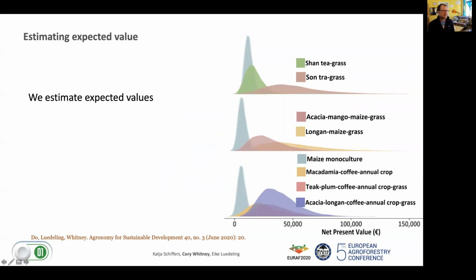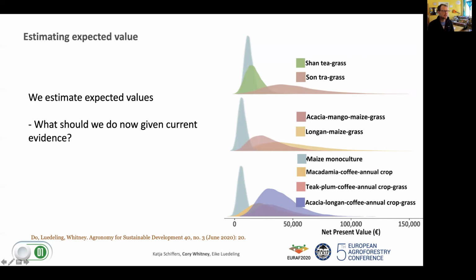So we estimate these expected values based on our simulations, and we try to consider if we have enough evidence to make a recommendation, and if additional evidence will help us make a better decision. The choice is usually clear. If the overlap in outcomes from our simulations has a clear winner, then we can make a recommendation. However, we look at uncertainty because we want to know if we can do better. What if we're wrong, if we make the wrong recommendation?